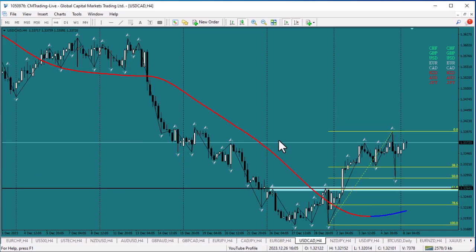And the US CAD, nice new trend after a nice big bear trend. You see here our trend indicator turning bullish. And a little bit spiky on Friday there last week, but that was to be expected. If it now retraces back to the 61% FIB level, right at this market structure here, this lateral support, I'll get interested in some longs.